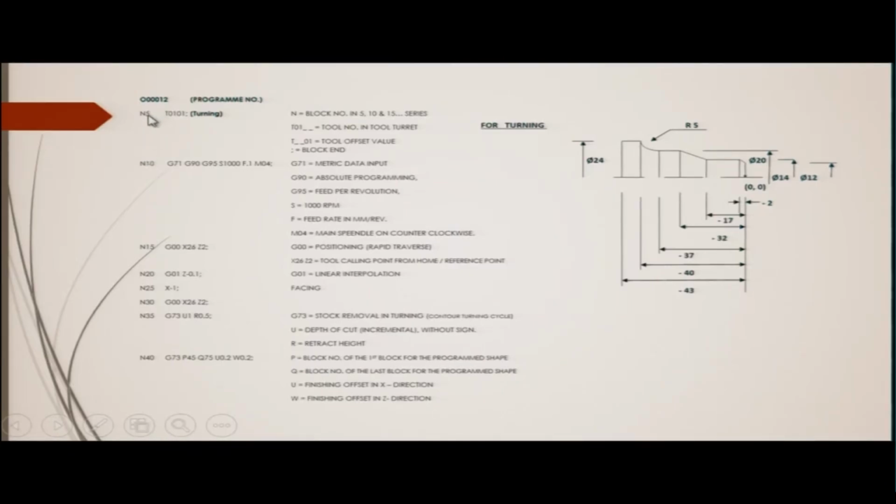But if you have N5 and N6, then of course you cannot insert in between because there cannot be N5A or N5B. That is the reason why we have taken N5, N10 and so on. Okay. So, this is the block number.